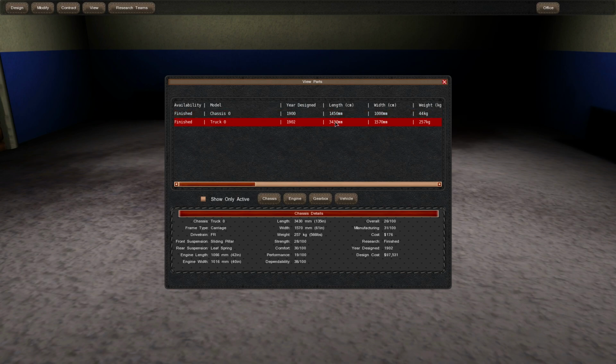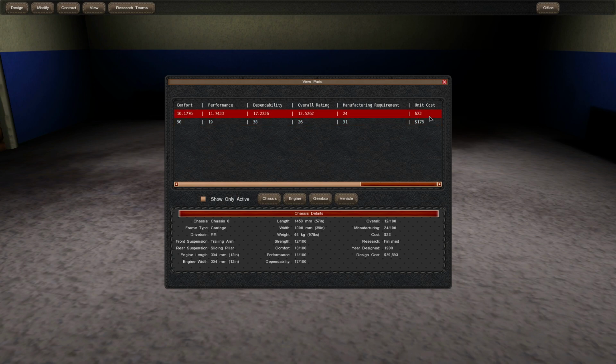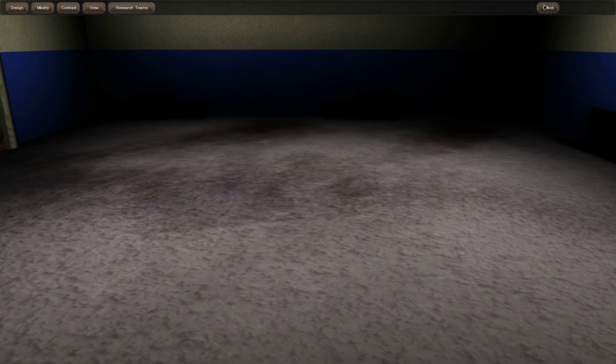Big chassis, quite long, heavy. Can take a huge engine. It's got a leaf spring in the back and sliding pillar in the front. Strong, comfortable, and it has an overall rating of 26. So quite an improvement, but the unit cost right now is a bit different. So we'll need to have another look at that, our chassis design, and look at updating that in the future.